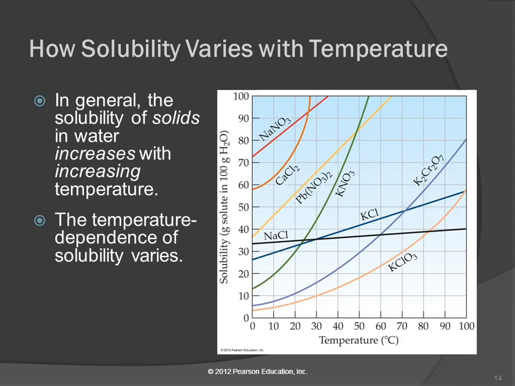Some of these have a very strong temperature dependence, like potassium nitrate, just shoots up as the temperature goes up. And some of them, like sodium chloride, the solubility is relatively constant. You go from water at the freezing point to water at the boiling point, and the solubility has changed maybe 7 grams out of 35 or so? It doesn't change much at all. But in general, as you increase the temperature, you increase the solubility. The solubility, however many grams per 100 grams, that's the amount needed to make a saturated solution. That's the limit. Sometimes we call it the solubility limit.